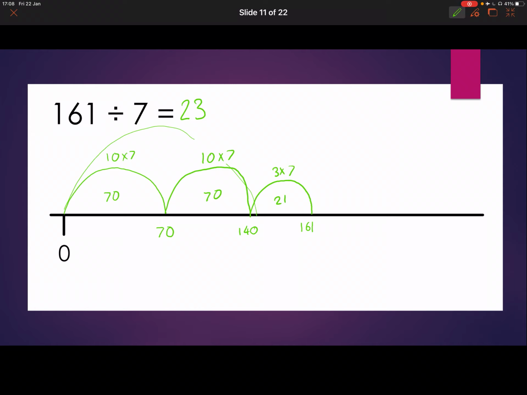Worded questions that are all to do with grouping, not sharing, but grouping. Remember, if I give you a worded question, I would like a worded answer. If I give you a written question, a number sentence, I want the answer written down, not just an underline in the working. And what I want more than anything else is the actual number lines drawn.